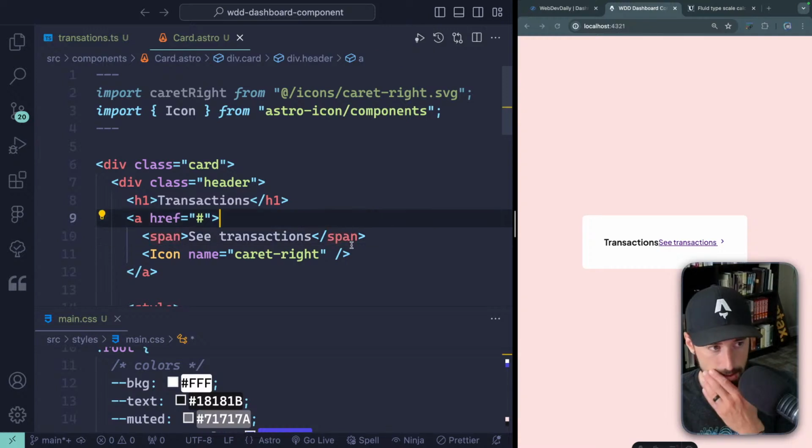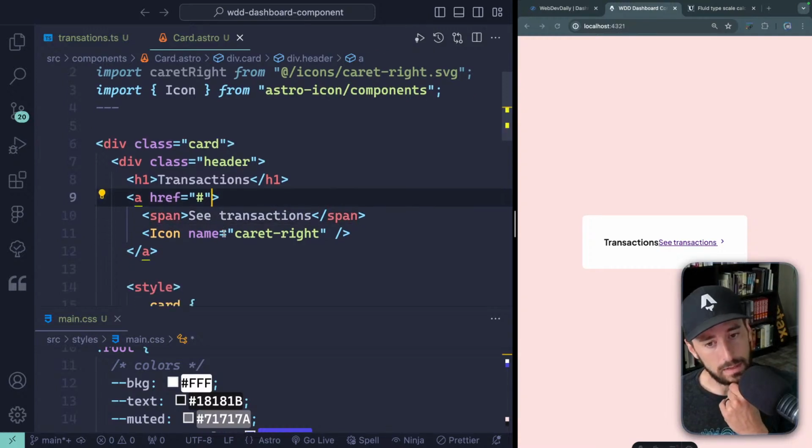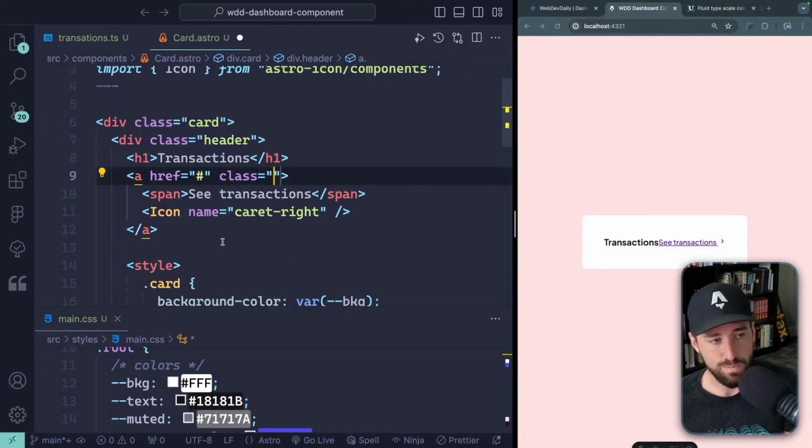Okay, so let's see. We could give this thing a class, like link or something like that, but it's an anchor link tag. Let's call this thing button because, yeah, and then how do I want to style this? Yeah, let's do that. Okay.